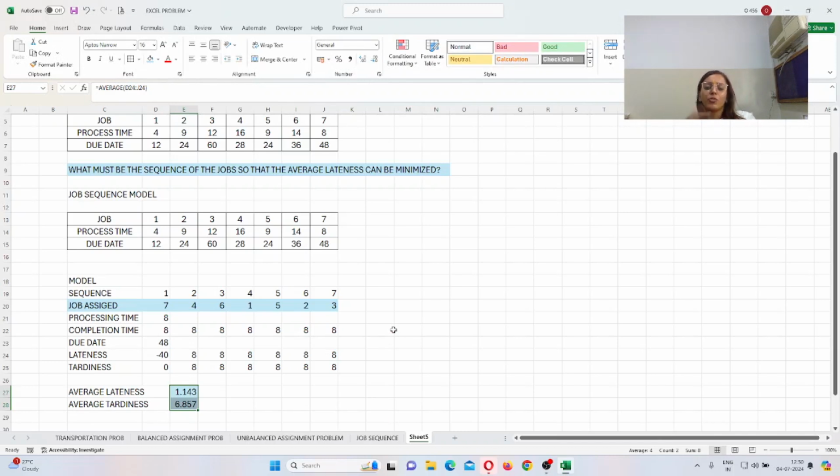Normally when you go with this evolutionary concept, it might take some more time. On some systems, when we go to the evolutionary solver, it takes some more time. Don't worry, ma'am, it's just taking a process. Will it show or not? Yes, it will definitely show you and your sequence will come up.